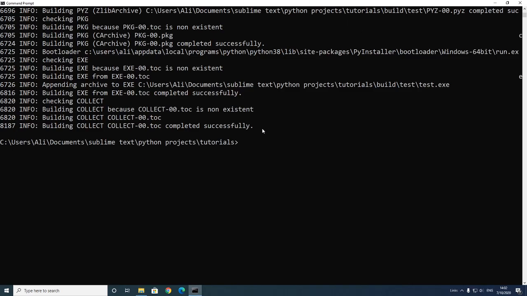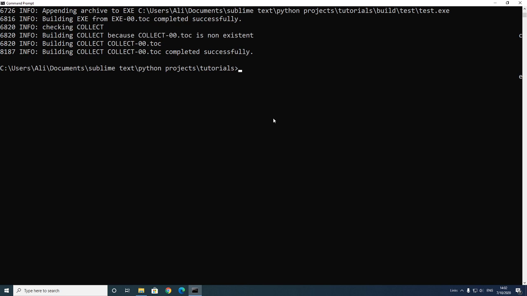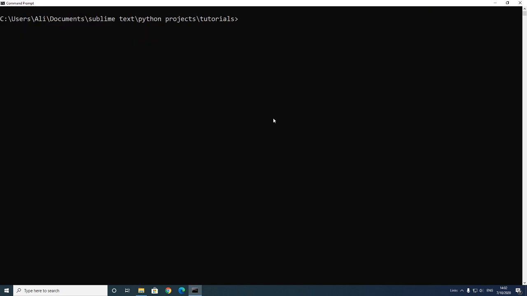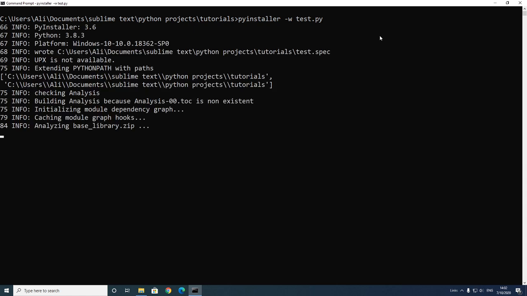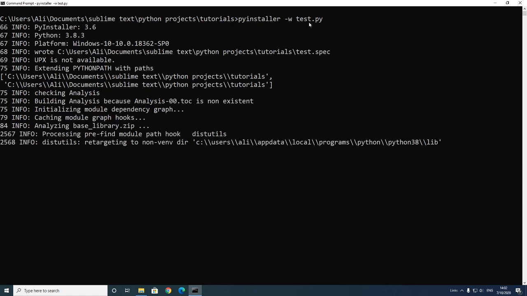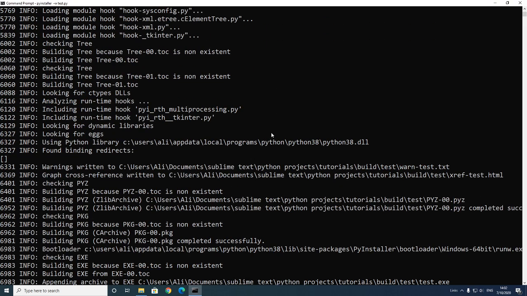Pull up your command line or terminal again, let me clear the screen first, and type in Pyinstaller and your file name. But before you type in your file name, put -w. What that does is it means without console. So hyphen W means without console. Now I'm going to click on enter. That will convert my .py to my .exe, but this time without console.